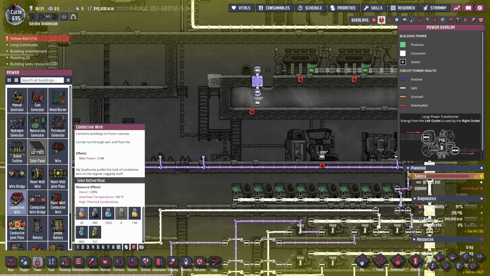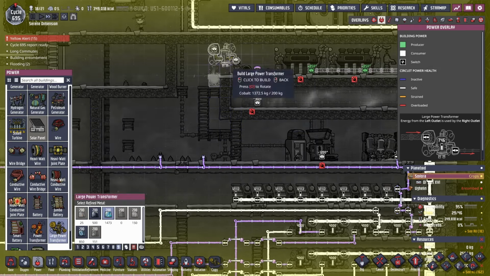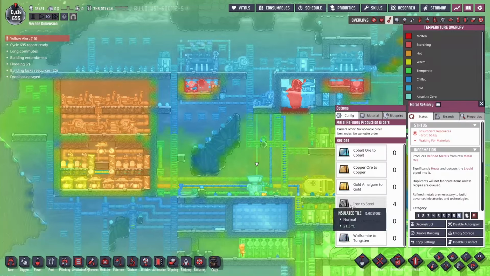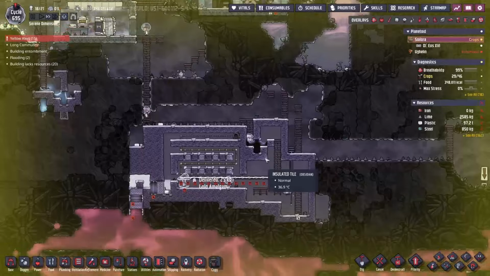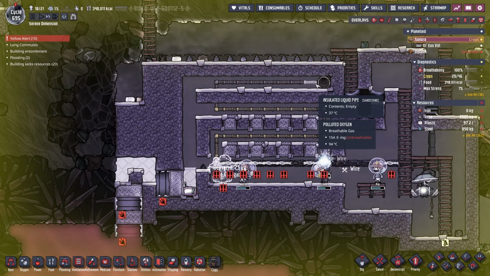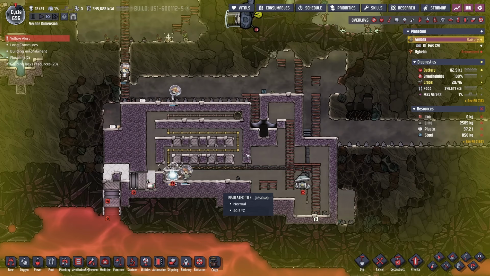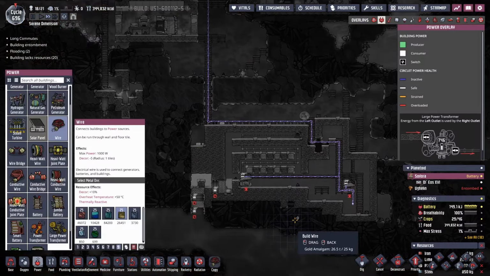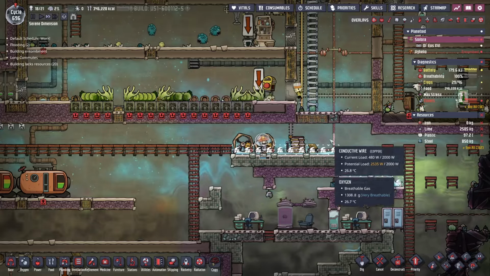Let's see, the conductive wire is 2K. So that should be plenty. We do need the large one though. And then we need to come back over here. Some copper. Man, I'm so frustrated about this. Well, at least we caught it. Oh man, no power. What do you mean no power? Oh, someone has to run on the hamster wheel. There we go.